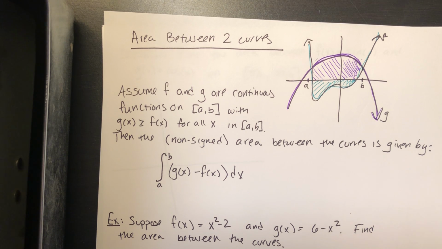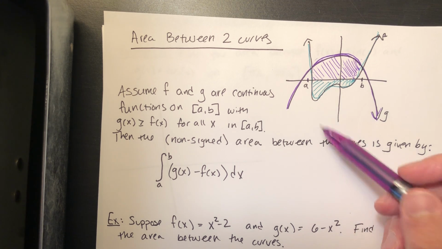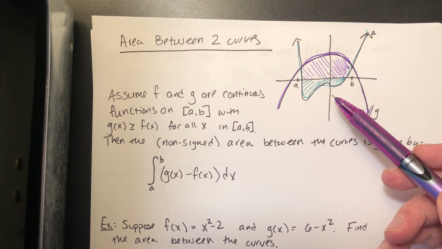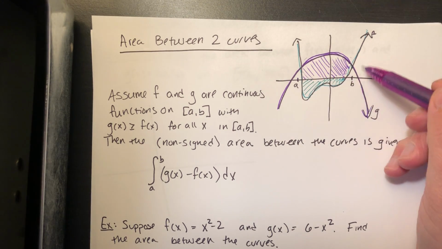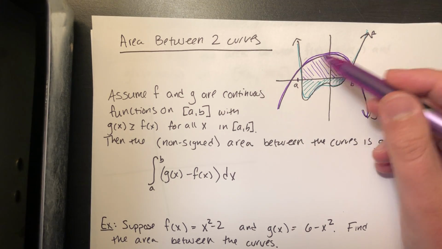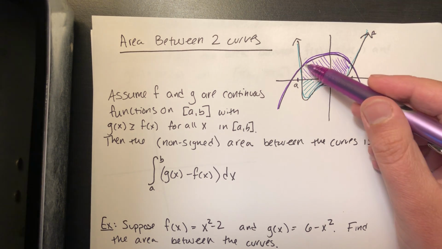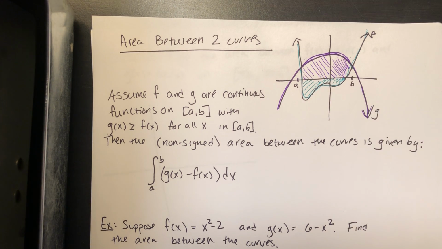So the last thing that we want to do is to try to compute the area between two curves. So far, all we've really tried to do is find the area between a particular curve f and the x-axis. But what if we wanted to find the area that was trapped between two curves? And just to be clear here, when we talk about the area between two curves, we don't mean signed area anymore. So we would consider, if these were our two curves, all of this to be positive area. We just want to know what's the total area that's trapped between these two curves here.